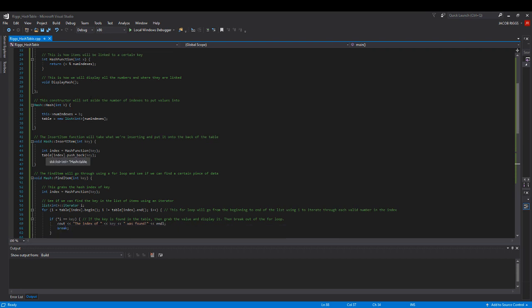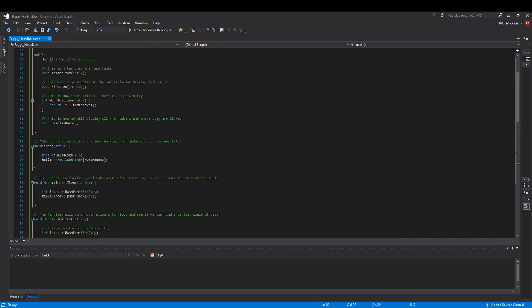And then it takes whatever index we get from hash function, so it's going to take the modulo of what we want to insert, and it's going to find out, hey, whatever the modulo that is, push this key onto there.